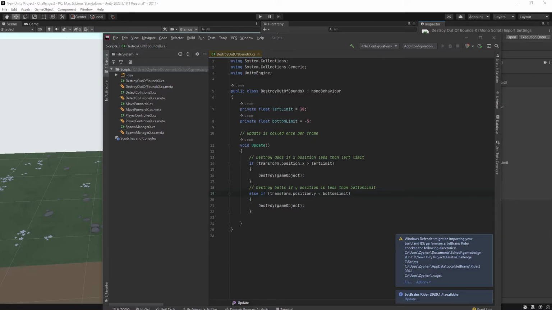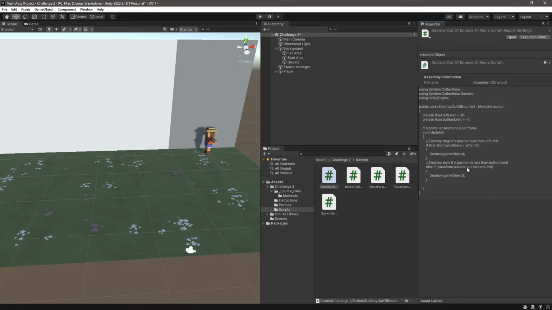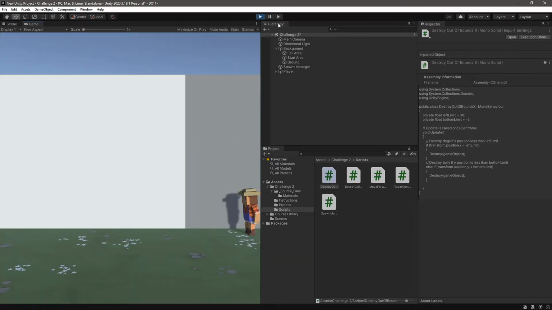transform.position.y. Alright, perfect. Now that we've changed this to transform position.y, we also see that everything seems to be working fine as is, and I think this x limit and bottom limit is perfect as is as well. And our 30 and F5 are probably just our actual values. Okay, let's save this and see if it updates within Unity itself. Alright, perfect. Now it went from Z to Y. Let's run this and see if it's going to be destroyed this time around.